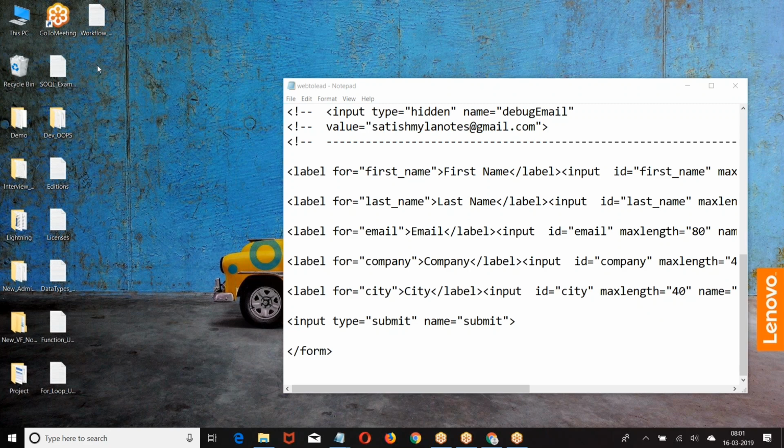Now, the same code, in how many websites can I add it? You can add the same code to multiple websites. For every website it's 500? No. All the websites together, 500. Are you getting my point here? Web to lead: embedding this code into the website. When anybody makes an inquiry from the website, this data will be stored in the lead object in Salesforce. I hope you are clear with this.